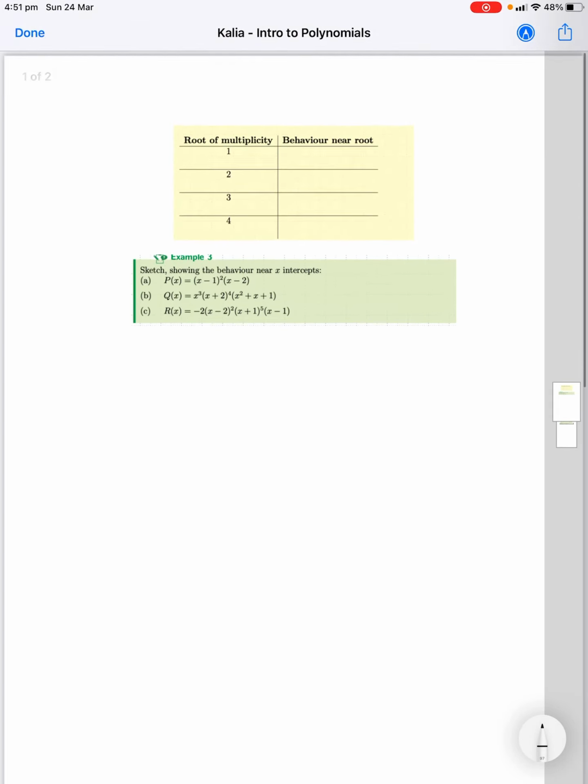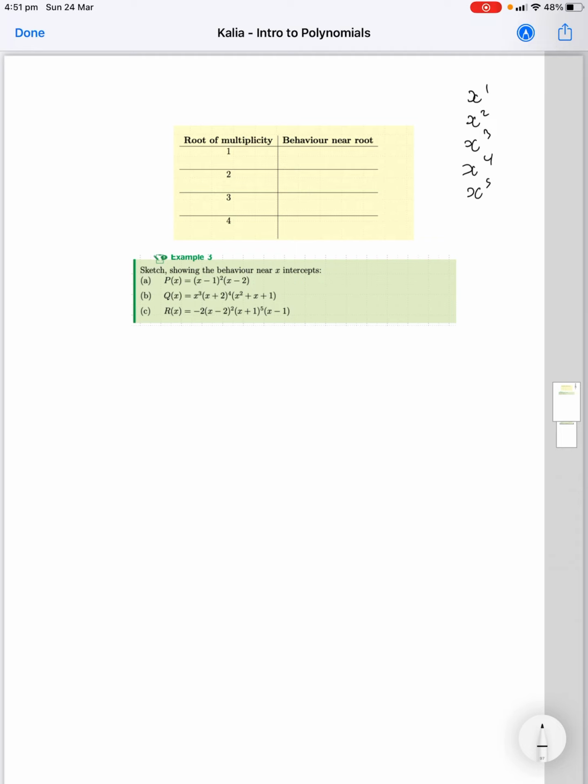What we mean by a polynomial is essentially a fancy name for just any graph with x to the power of something. We know when x is to the power of 1, it's linear. When x is to the power of 2, it's a parabola. X to the power of 3, it's a cubic. X to the power of 4 is also a parabola. X to the power of 5 is also kind of a cubic. They get really wide at the bottom as well, so they're a bit more of a funky parabola and a funky cubic.